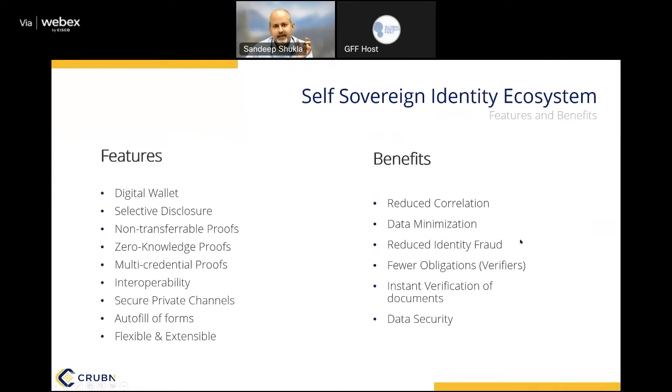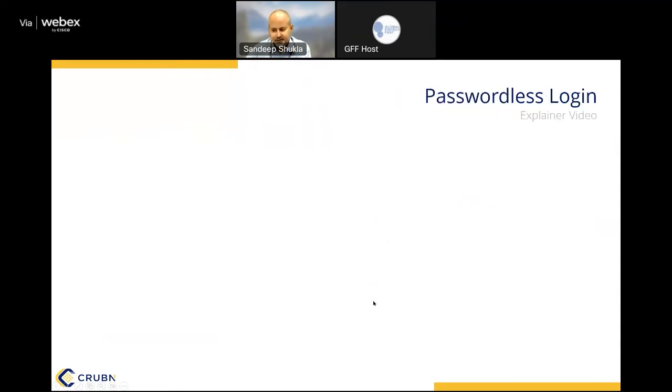So it will reduce identity frauds, because nobody is getting a transferable identity. The identity cannot be replayed to a third party. Fewer obligations for the verifier, instant verification of documents, and there is also data security. So these are the benefits.